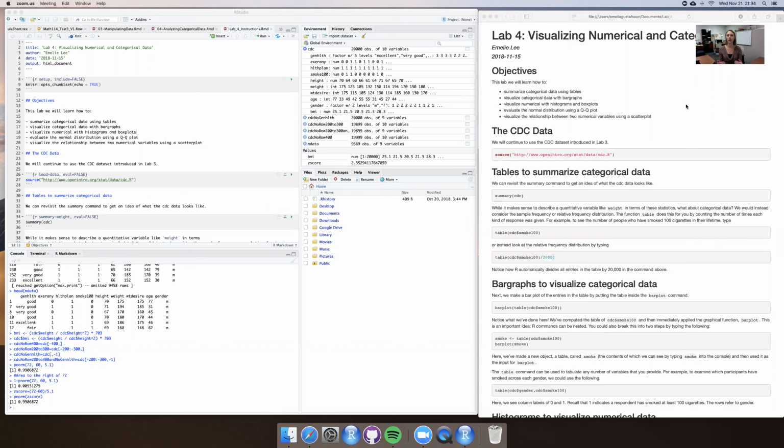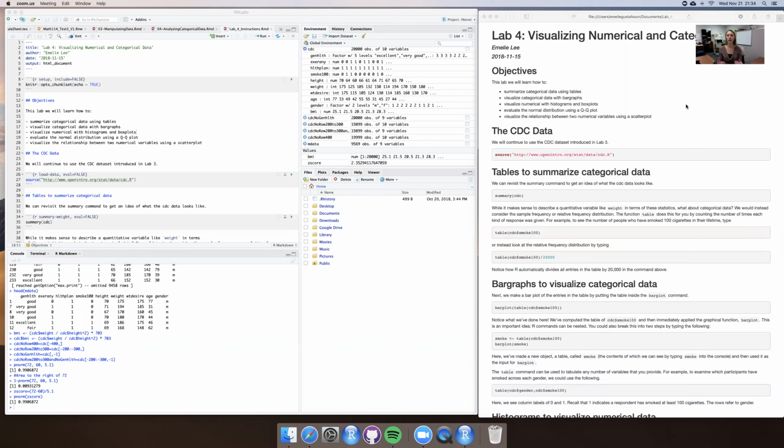If we look at the summary of CDC, we get something like this. Even though it looks like we have a summary of gender, any health plan, and smoke 100, we don't actually, right?